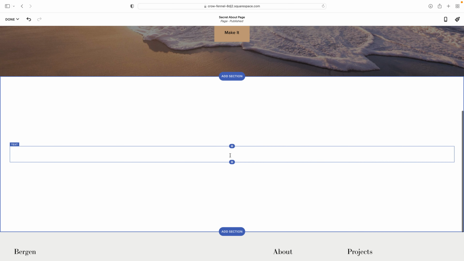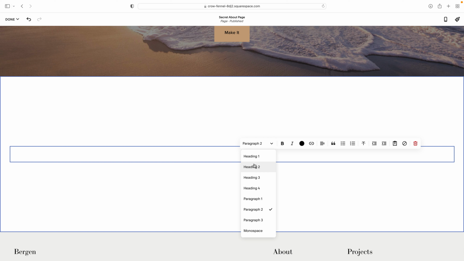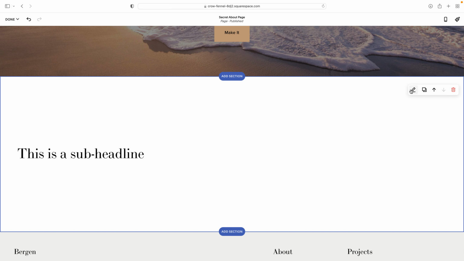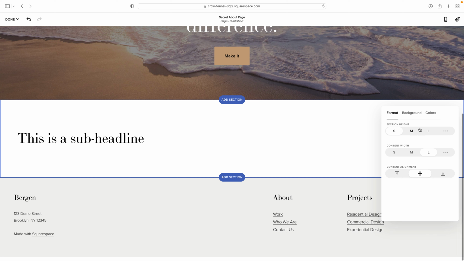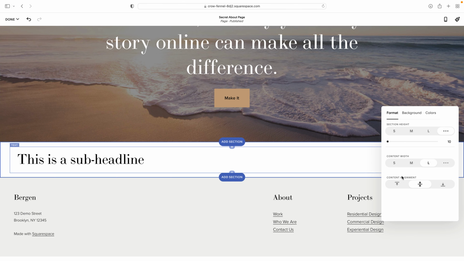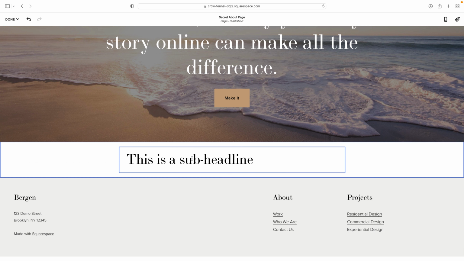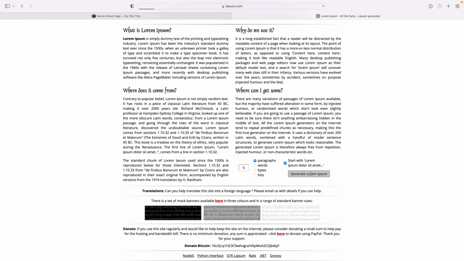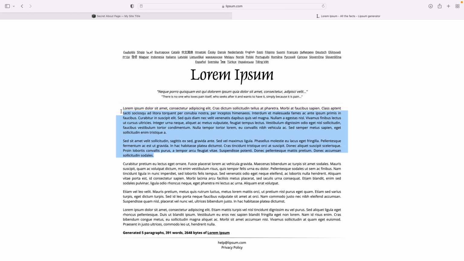Now down below in the text, what I can do is I can say heading 2, this is a sub headline. And again, I don't like it being so big. So I'm going to come back here, say small, or even better, I might drop it to that 10 just so it's a lot closer to the type. And the section width will be here. I might make this one bold. I might not. Let's also bring in some lorem ipsum. So we'll do lipsum. There we go. And we'll drop in some text, and we'll drop in these two paragraphs.